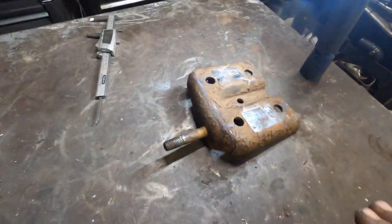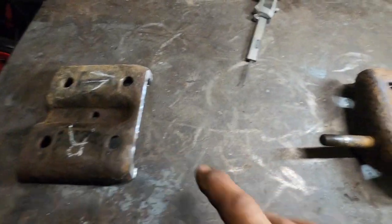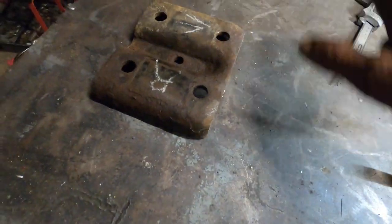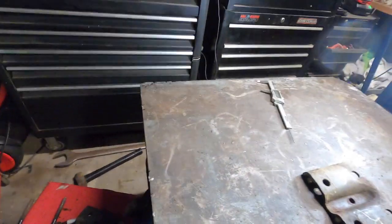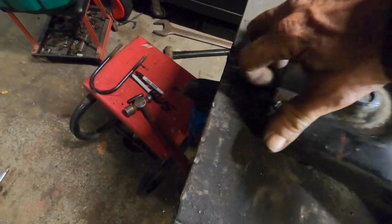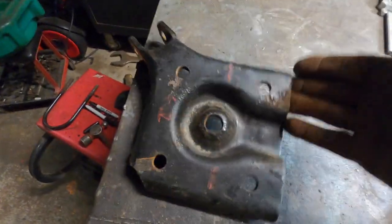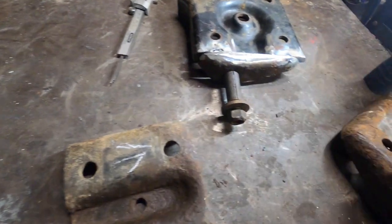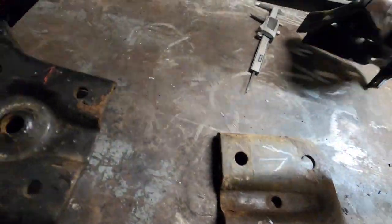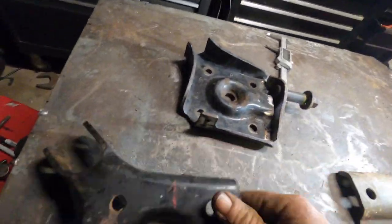So what I did was, here's the S10 bracket. I already cut this one. So this would be under the truck, the shock mount here. You got that? Don't pay attention as I cut this off. I'm going to show you why. Alright, back over to here. Back to the Explorer mounts, they got the flush side here. By turning them, they're gonna be like this, and I got a flush side. What I did was, I cut the shock mount off the original shock mount for the S10, and I welded it to that bracket that's there, and I cut the ear off.